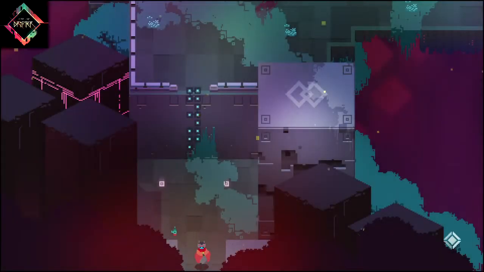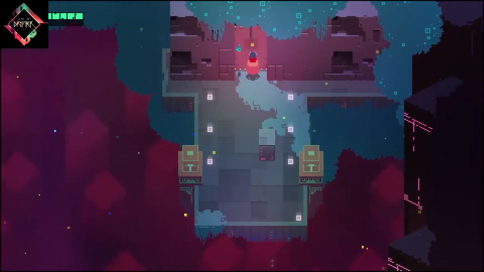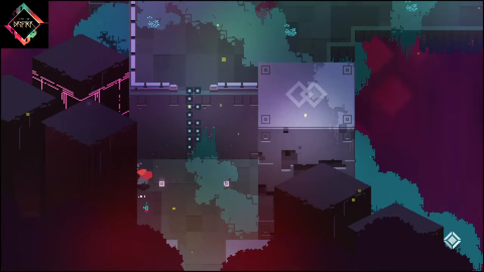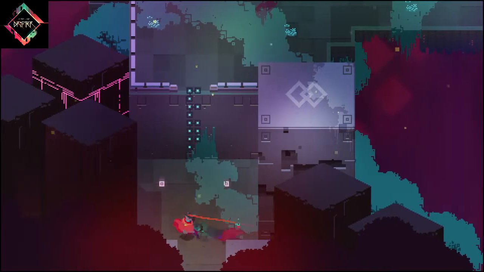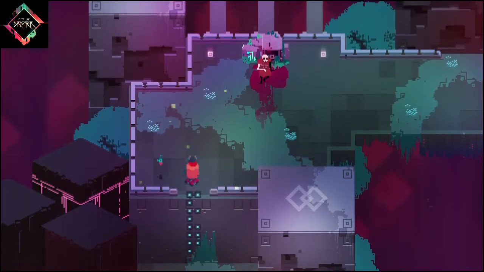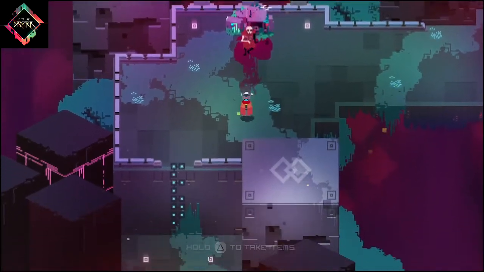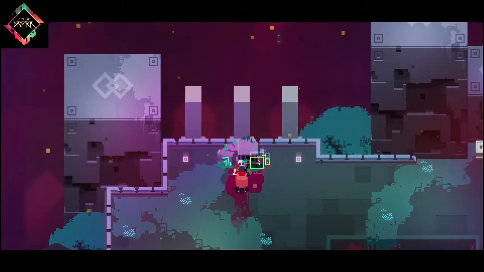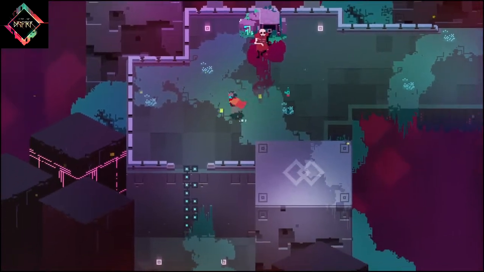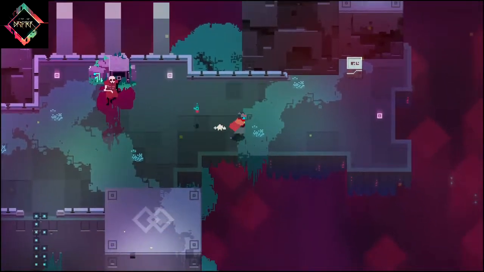Press triangle to interact. Oh, wrong way, sorry. Which way do I go? Oh, okay, there's some kind of a ladder here. That's pretty neat. Oh, wait, what do we got here? Triangle to take items. What do we got? Ooh, is that a pistol? I think it is. Kinda looks like a pistol.